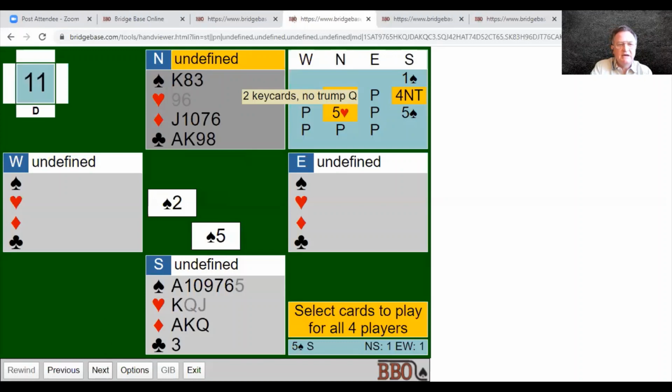So at this point in time, I'm going to say, okay, if I play the 8 and it loses to a singleton queen or a singleton jack, then that's okay, because the king and the ace can take care of the next 2. I'm going to guard against West holding all 4. I'm going to play the 8, and East shows out.